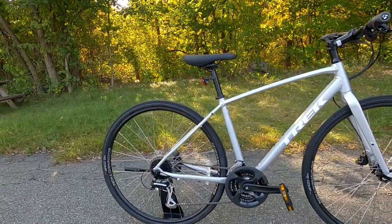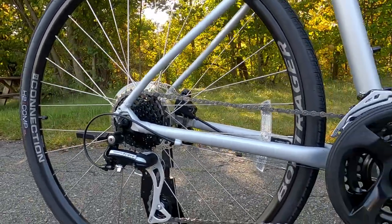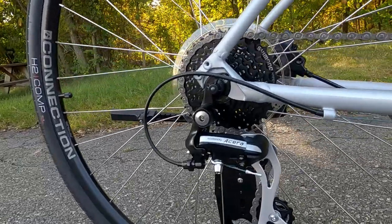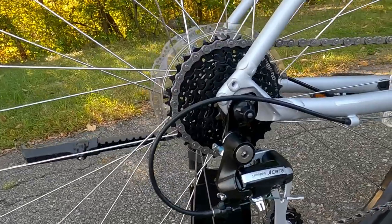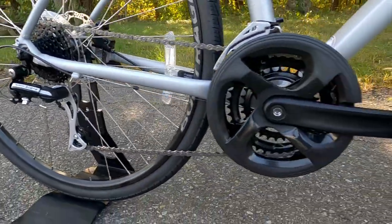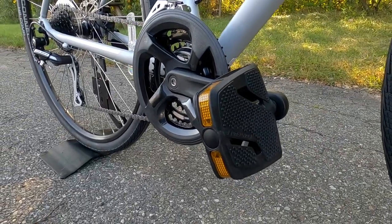Now, getting into the parts on the bike, these bikes are going to be set up with a 3x8 drivetrain. So we've got a Shimano Acera rear derailleur. It's gonna have an 11 to 32 tooth cassette on the back. And then up front, we're gonna have a 3x crankset with these satellite flat pedals.